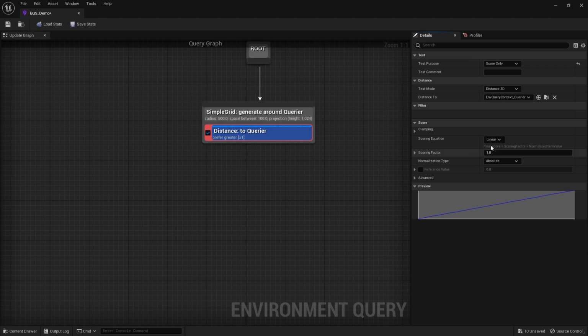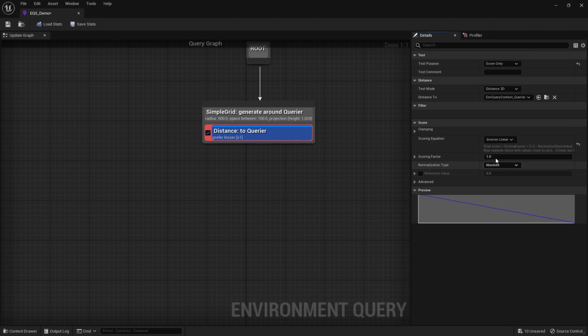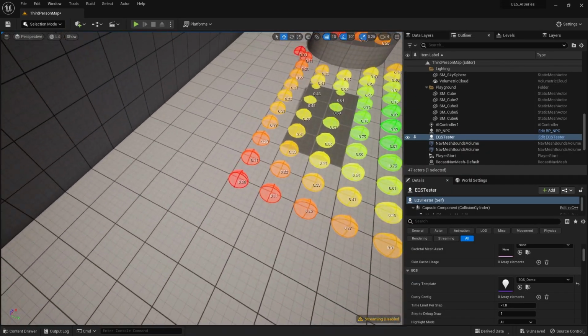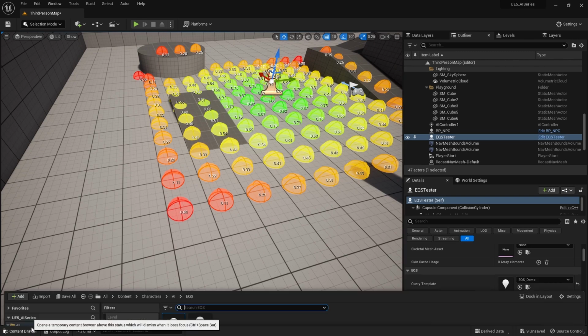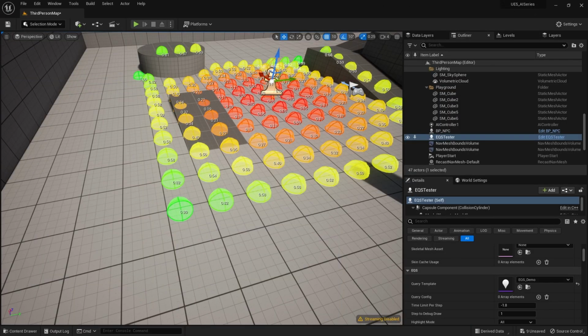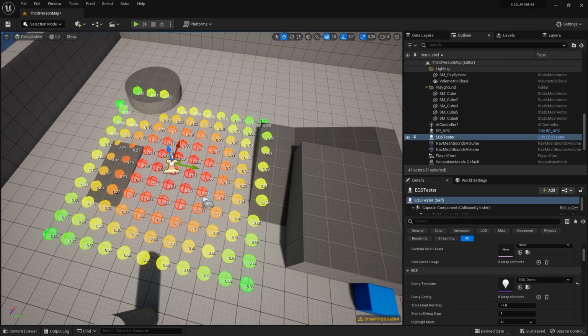Now, if I change the scoring equation here to inverse linear, it does the inverse of that. So the ones now closer to it are now 1, the ones further away are closer to 0. And you've also got square and square root, the inverse of the square. And this gives you this curve going on here. So basically, the scoring system is more weighted towards the back end there. Okay. And the inverse square or square root is the same, but in reverse. So that's how scoring works there.